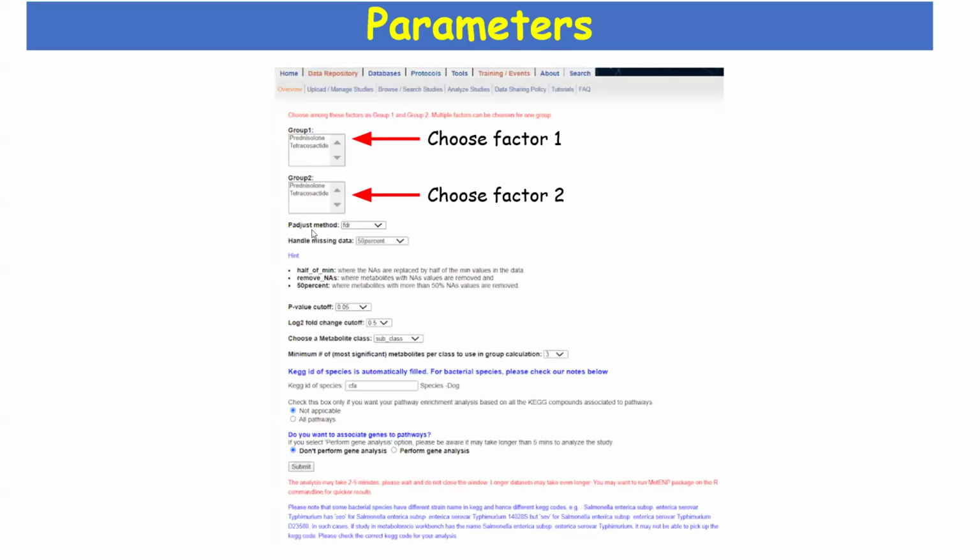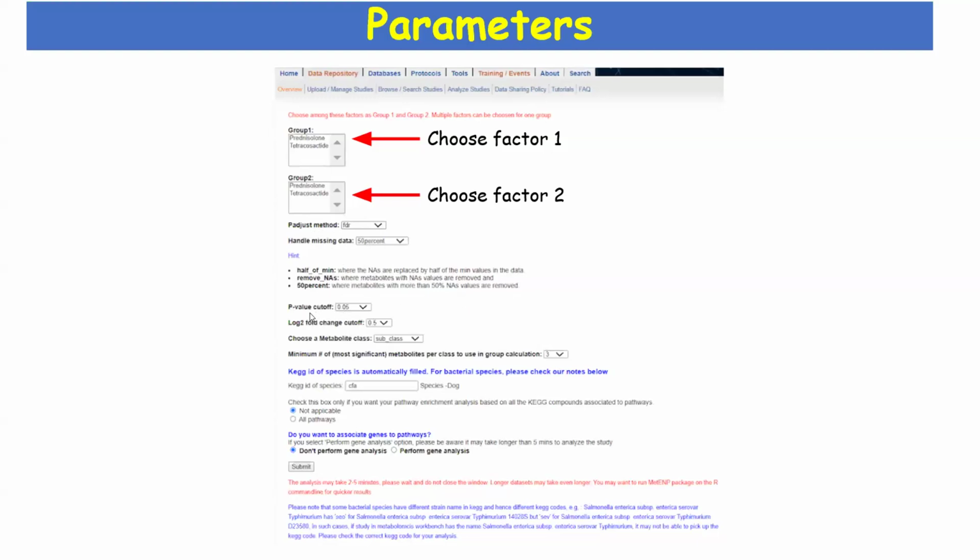For example, what method do you want to use for computing the adjusted p-value, FDR or Benjamini-Hochberg, and then how to handle the missing data. There are 3 approaches. One is to use half of the minimum value from the measurements, or remove the samples with the NA value completely, or remove those samples where more than 50% values are NA.